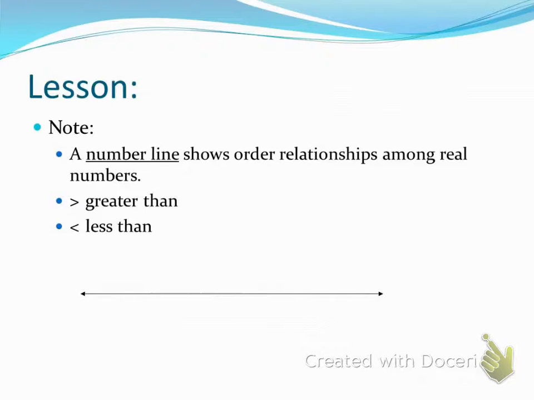Just to review a number line real quick, I don't think this is in your notes, but what number do we always have to have on a number line? 0. It does not always have to be in the middle. A lot of the times we like it to be in the middle. And if I start putting numbers to the right of 0, what kind of numbers are those? Positive numbers. If I put numbers to the left of 0, what kind of numbers? Negative. And which negative number is closest to 0 if I'm doing integers? Negative 1.